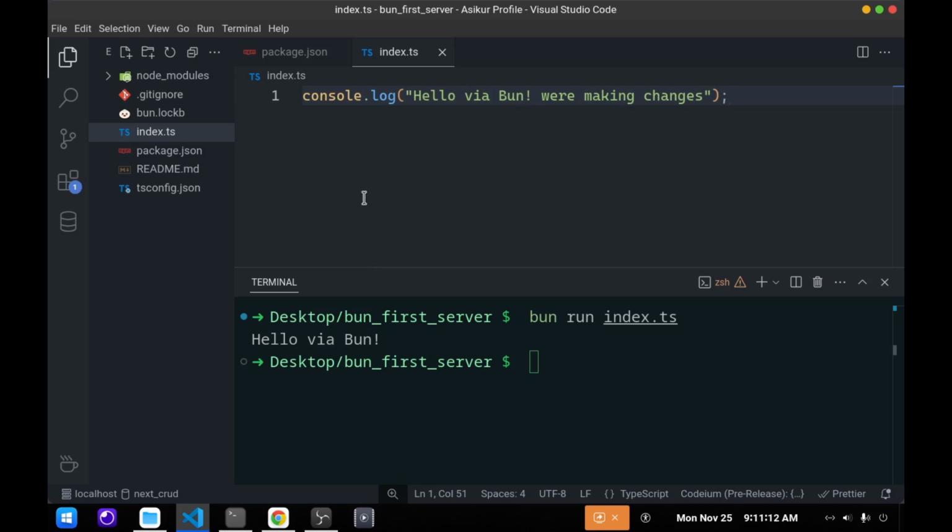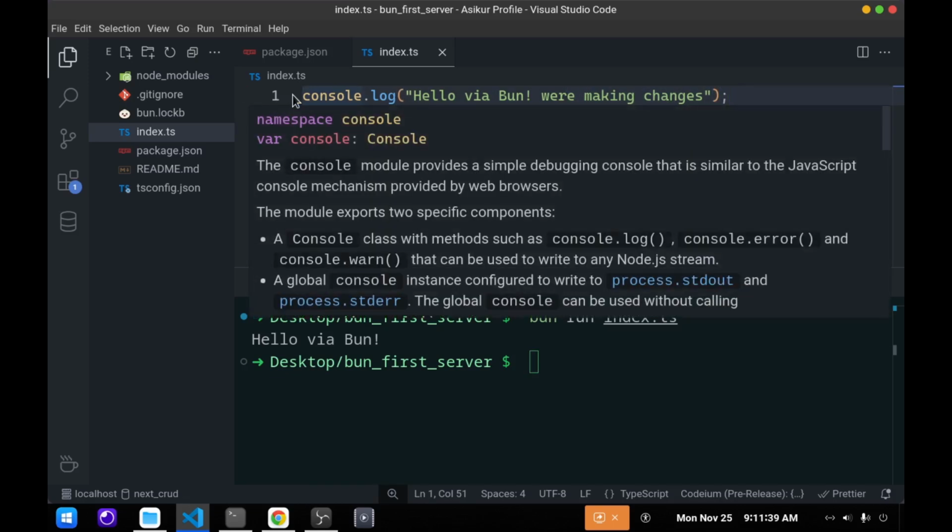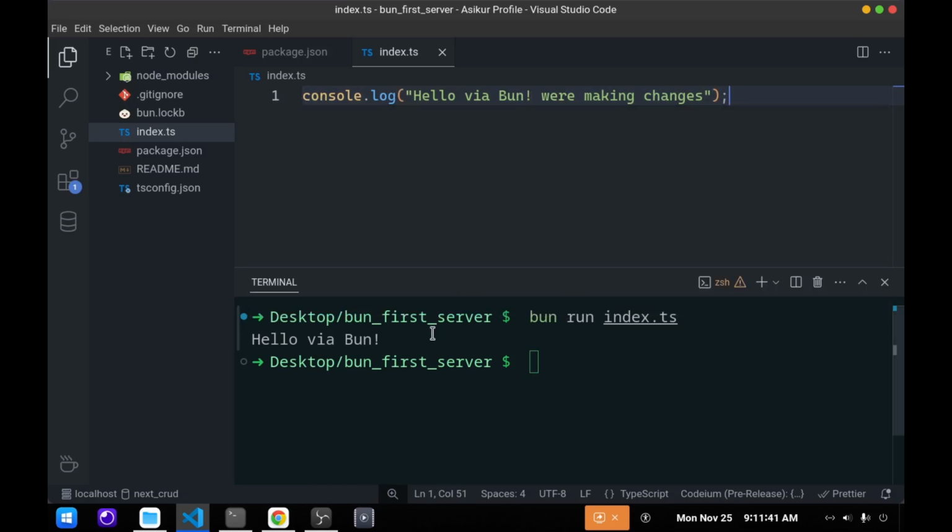So how about when we make changes in our code base, a preview of our output will be displayed on the terminal?